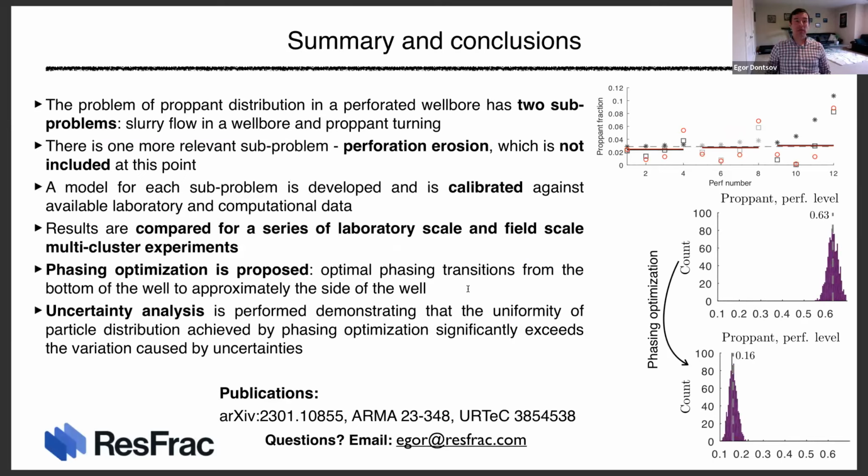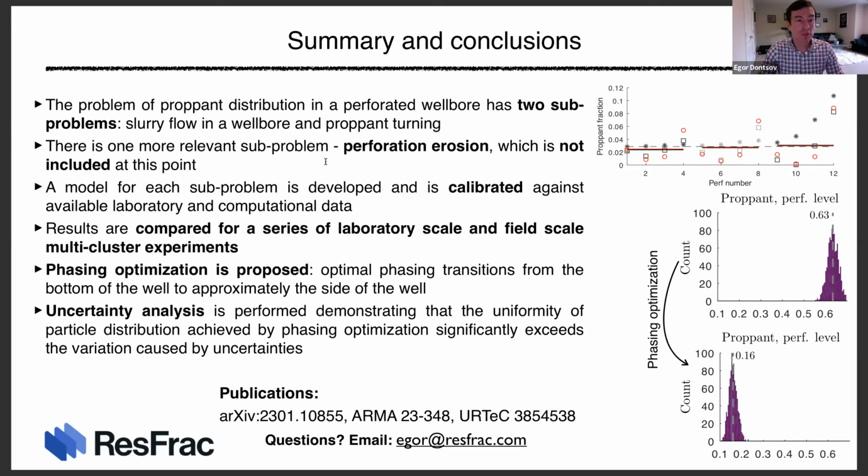So here's a summary. The first message is that this problem of proppant distribution in a perforated wellbore has two sub-problems. I hope that's really clear. The first is how slurry flows and how it settles, and the second is how particles turn. There is actually one more problem which is ignored here, which is perforation erosion. We're planning to add this, but right now it is not there because it's complex enough at this point.